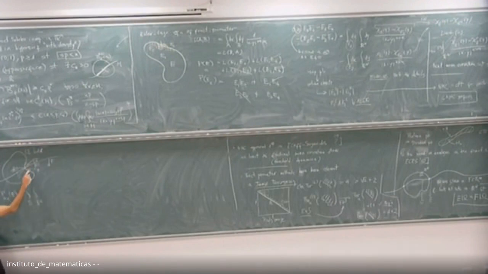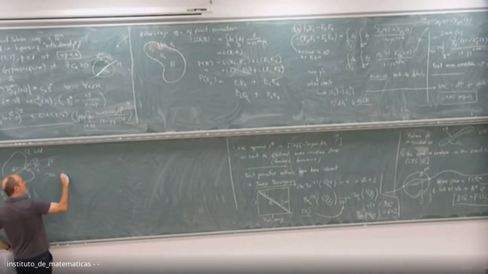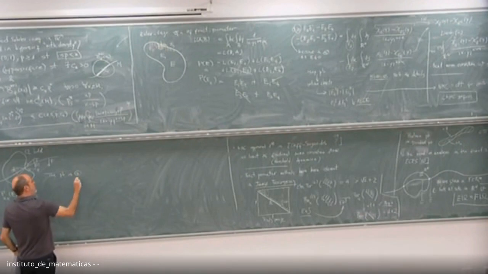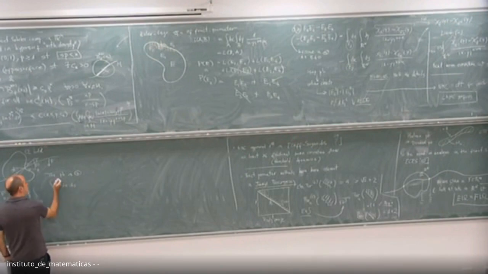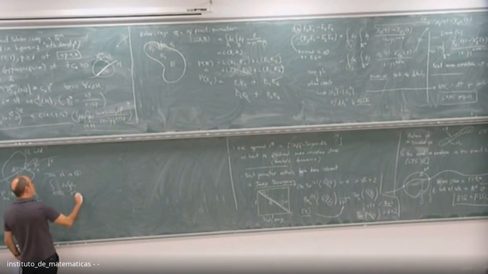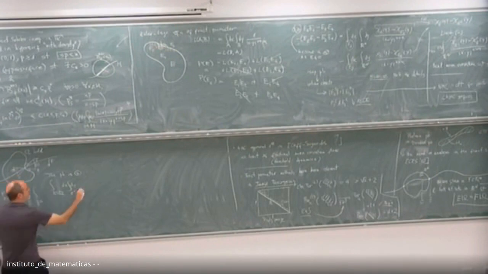For interaction 1, both x and y are in a bounded region. For 2, x is bounded and y is not bounded, but x is bounded, and this makes the fractional perimeter interaction well defined and finite. And this one also. The problem is the interaction 4. That is the interaction when x is outside omega, and y is also outside, in the complement of E, but outside omega. And this gives you infinity, of course.